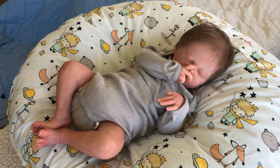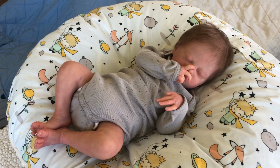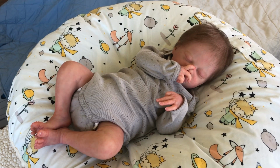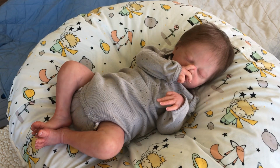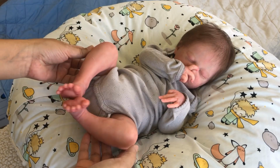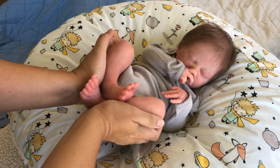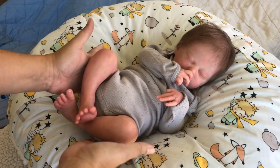So I already pretty much talked about this in her details video. I haven't even named this girl, so I'm going to just call her Emma. I think it suits her. Out of the three Emma dolls that I have, I just can't seem to not want to call this one Emma. Sometimes they just name themselves, and I think she just looks like an Emma. She's such an adorable little squish too.